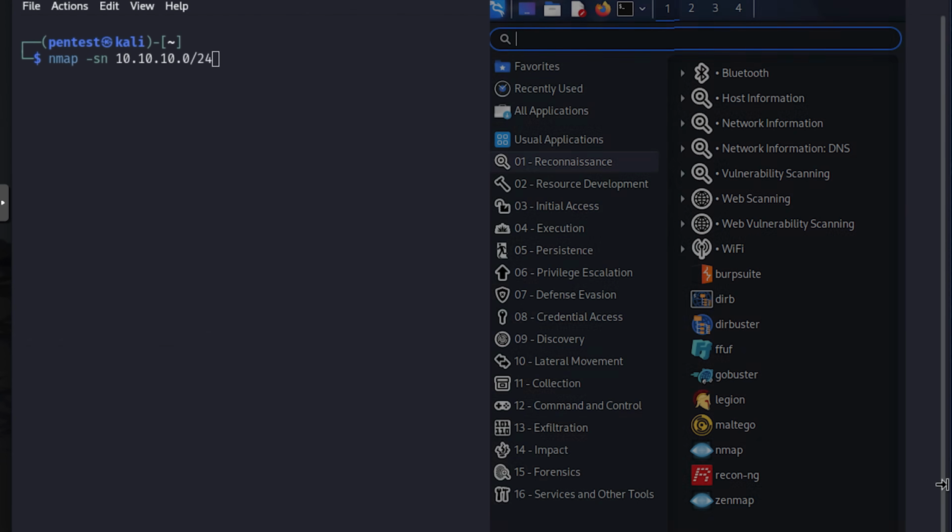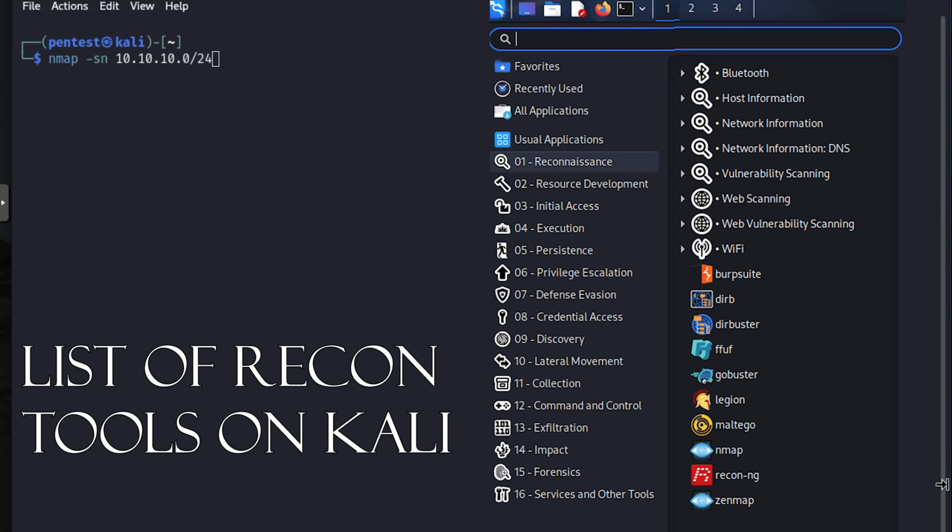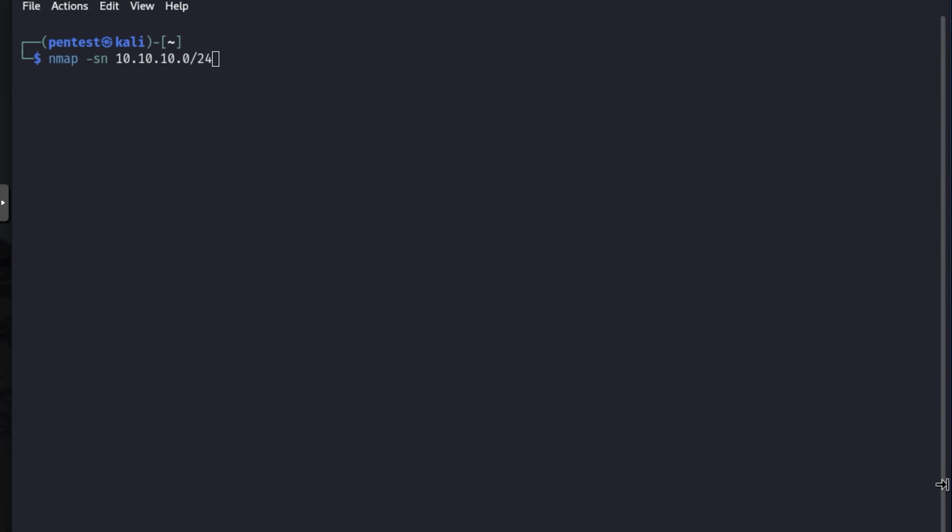Obviously, feel free to investigate the other stuff, and as we go through this course, we will definitely use ping and netcat. I just would not prioritize that as a tool that you want to focus on and learn, at least right away. All right, so I'm in my lab.